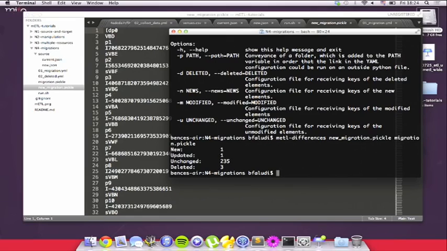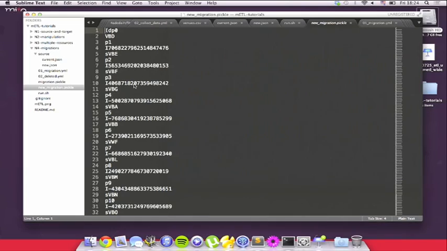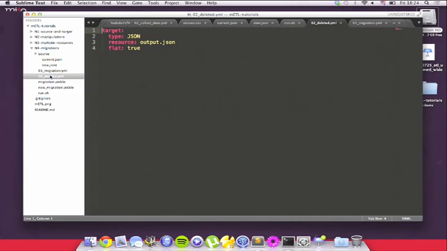If you want to delete automatically, or just want to get the primary keys of those records we need to delete, we can do it. Write another configuration file, which only needs to contain a target object where you want to write this information. For example, in the output.json file, I want to write those primary keys I need to delete.